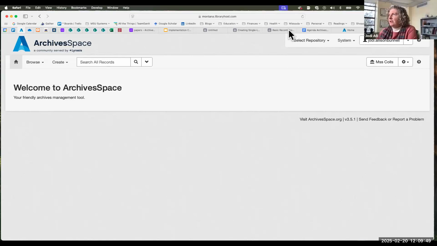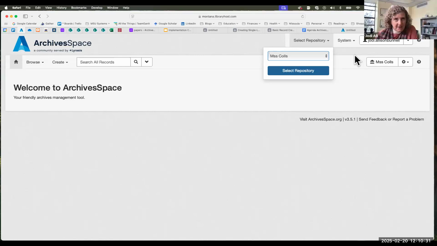If we start at the top, we're going to go clockwise around this screen. You can have multiple repositories in ArchivesSpace. In our case, our main one is our manuscript collections. CPINES is our training space. I take new people and people with changed responsibilities through the same training that we've developed and that others have developed. So that's the practice space. And then we did have our university archives in a separate space. We ultimately ended up merging those, but this is the main one that we work in most of the time.